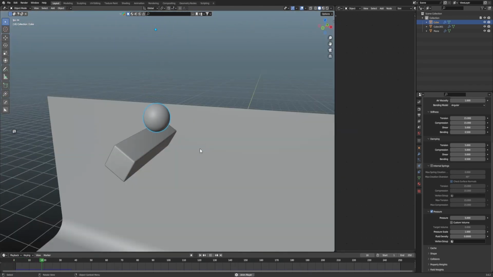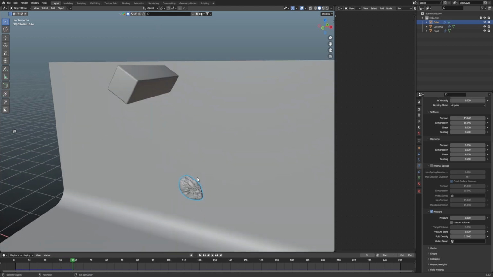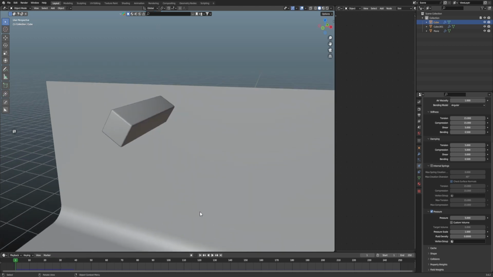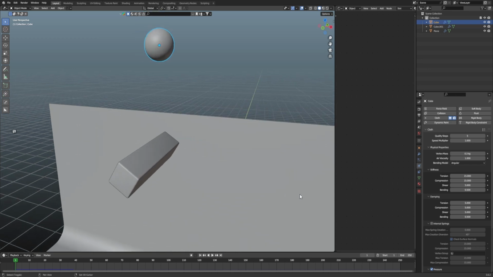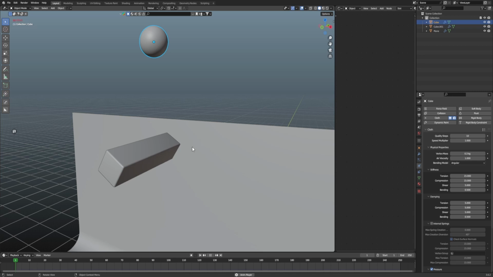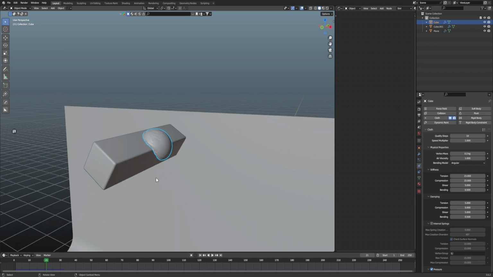Now obviously the pressure settings are way too low, but before I start messing with the pressure settings, it's really important that you get your quality steps to what you want them at. For this animation, I'm just going to do them at 10. I mean, 10 is good enough anyway, but you might want to go a little bit higher if your computer can handle it. So with the quality set up to 10, you can see the animation's dropping slower now, but when it does hit, you can see there's a lot more detail in the cloth. There's a lot more wrinkles in it and everything, which is perfect.